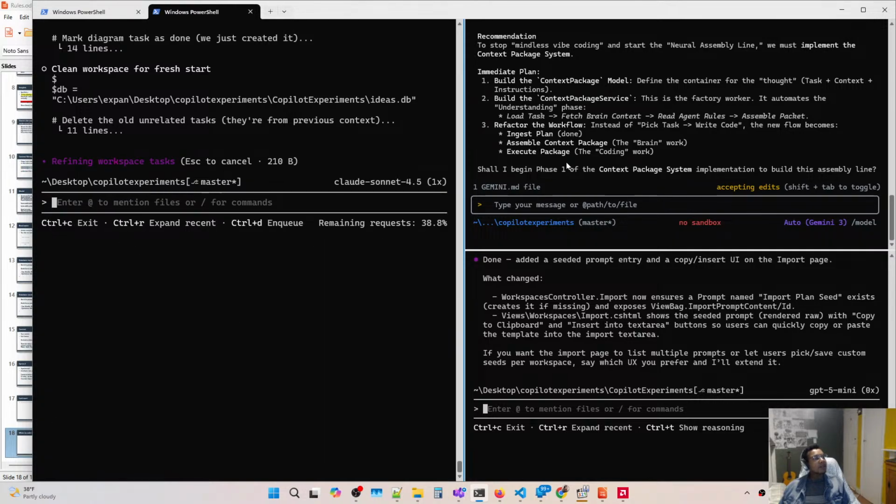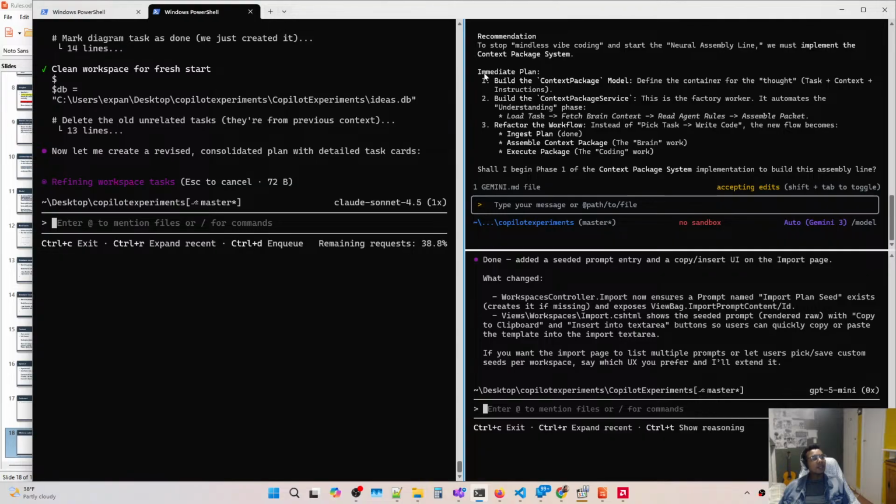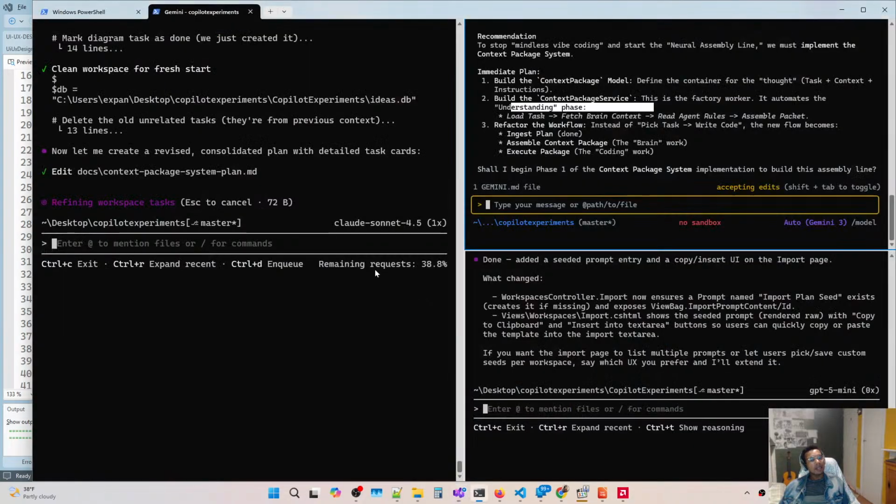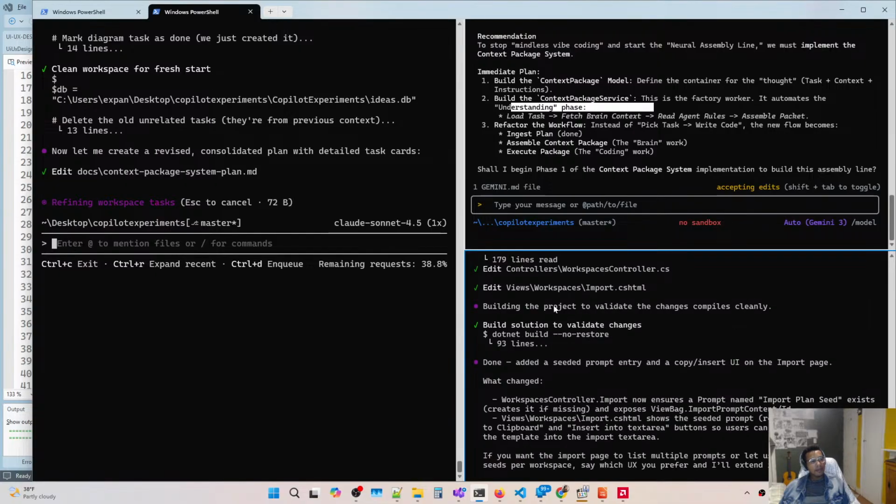Okay, so here is the thing. Do we have a context package service? While this is loading, since it's completed, I'm going to say continue. Yes. And it's going to work on our design for us.